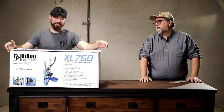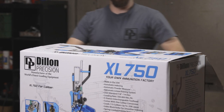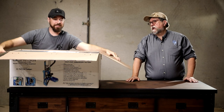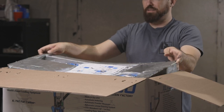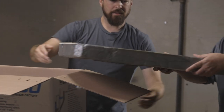Let's pop the top, as you say. Yep. It's like unboxing Christmas presents. Yep. And you'll find that Dillon packaging, like ogres and onions, has lots of layers to it. Very cool. So the top layer, you're going to find your manual, your low primer alarm, your tube pack.